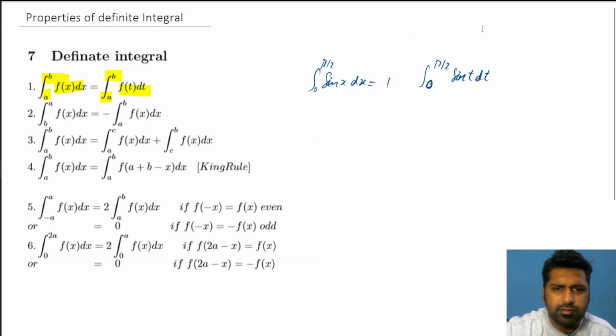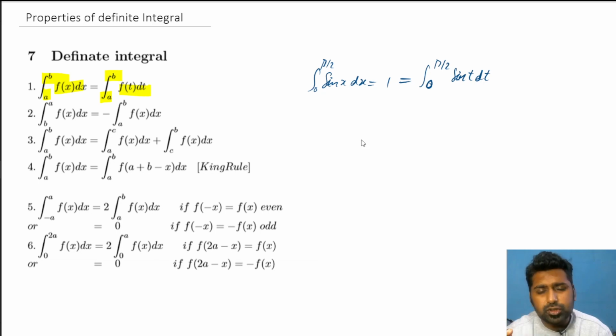I'll put the examples in front so that you can relate. So both mean the same thing: the function should be the same, the limit should be the same. The name of the variable can be t or x, doesn't matter. Now when we solve this integration, what do we get? We get an answer. And how do we get that answer? We solve it as upper limit minus lower limit.